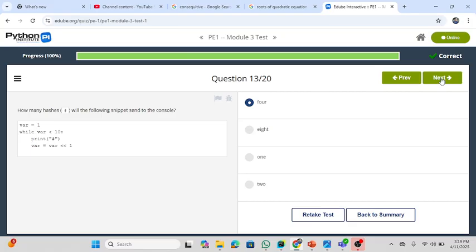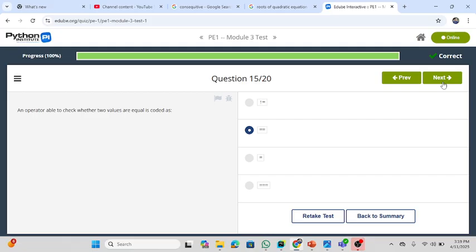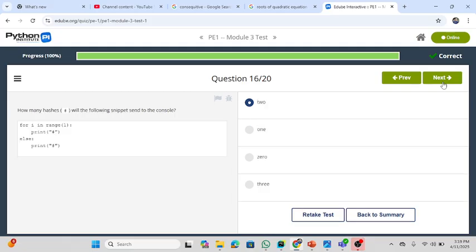This is correct. Okay, so yeah, left shift I have done very nicely. So we have to understand what the left shift is and how many bits it will increase and all. We have to understand and do it. This is also correct. Okay. So nums and values refer to the same list, because in the memory location nums and values are the same, because only names are assigned here. Okay, this is correct and this is correct.